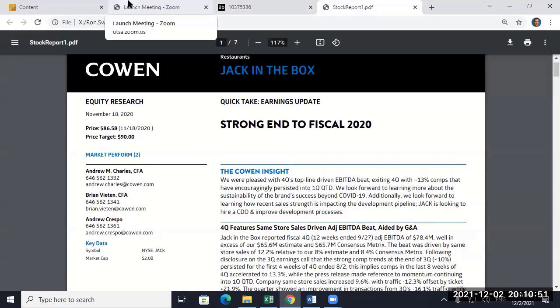When's the last time you ate at a Jack in the Box? Just out of curiosity. This year. How many have eaten at Jack in the Box this year? Anybody? Never been?